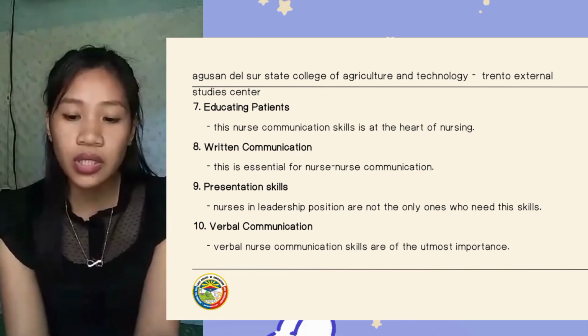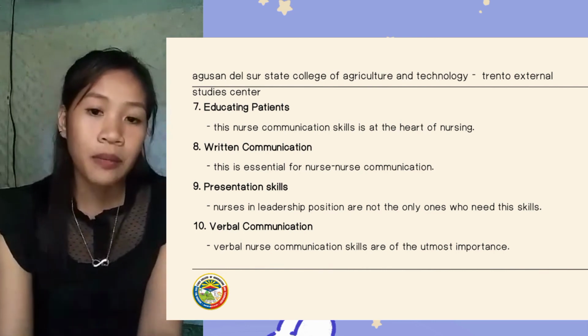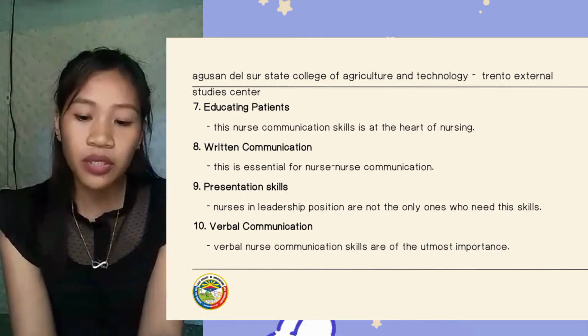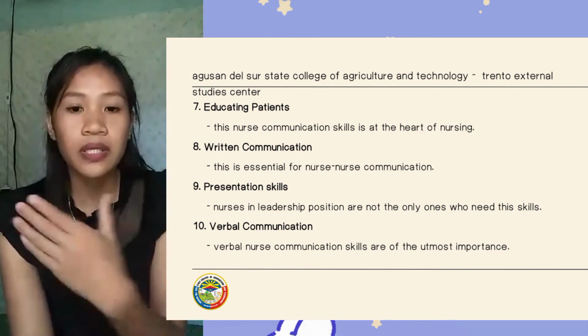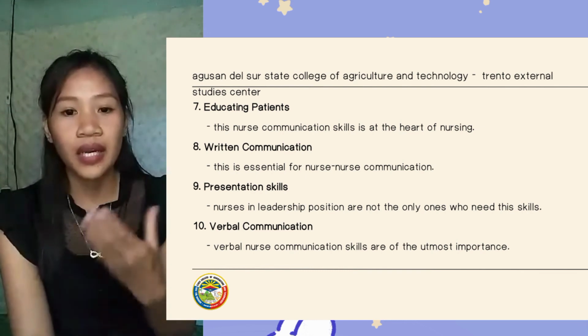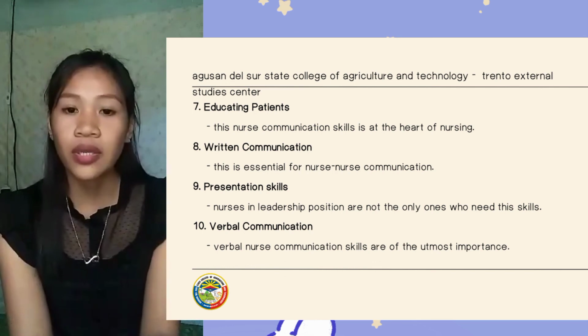Verbal communication skills are the most important. Verbal communication can take place over the phone, in a face-to-face conversation, or over a loudspeaker, through audio recording. The best example of verbal communication is right now, when I am reporting in front of you. The words I am saying, that is verbal communication. And that's it. Thank you.